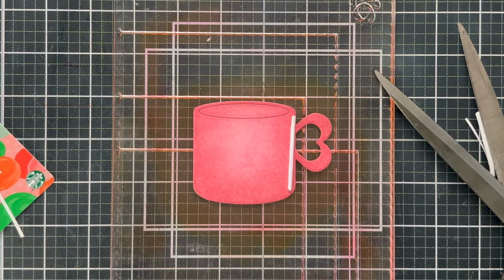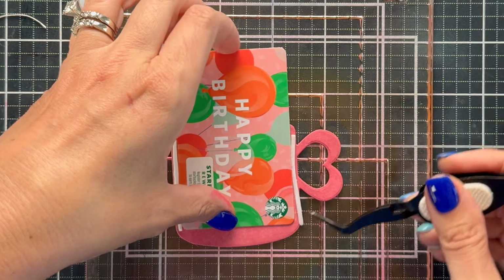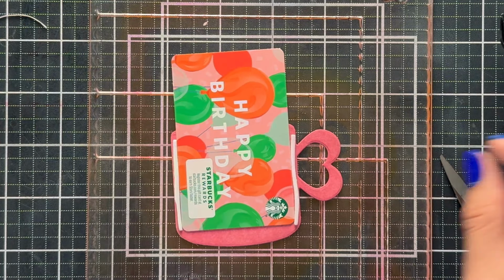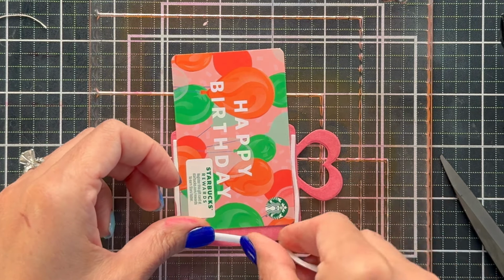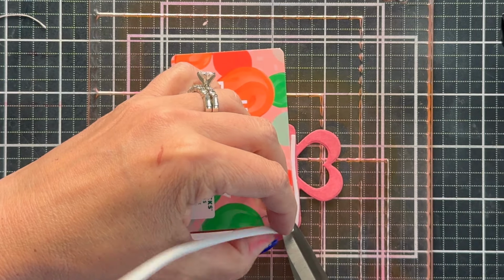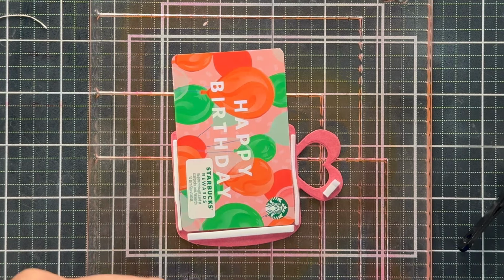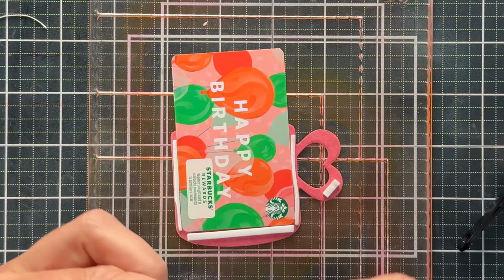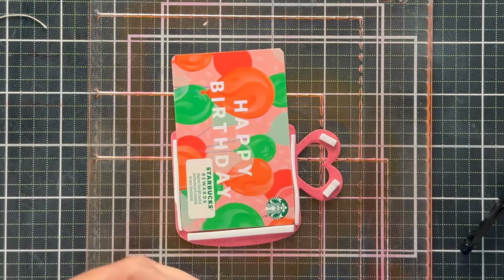I end up cutting mine even a little bit thinner here, and I'm going to line both sides of the cup. Then you have to remember that you don't want your gift card to slide all the way through the cup, so you need to put something on the bottom as a stopper as well. So we've got foam tape all around this card. Once I get the foam tape down, I'm going to add a little bit of powder on the inside because I don't want the card to stick to that inside edge of the foam tape, which, since it's a little bit sticky, can happen. It never hurts to run your powder tool there so that it slides in and out so much easier.